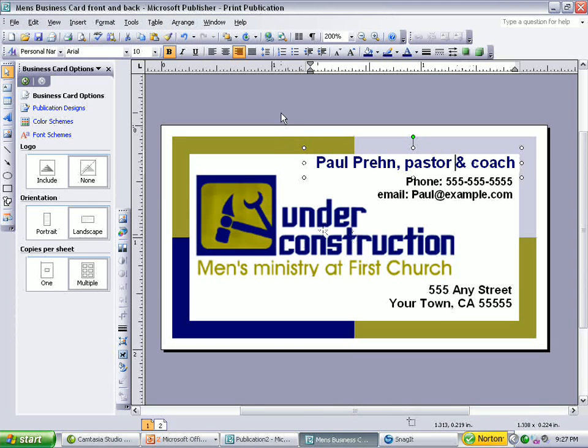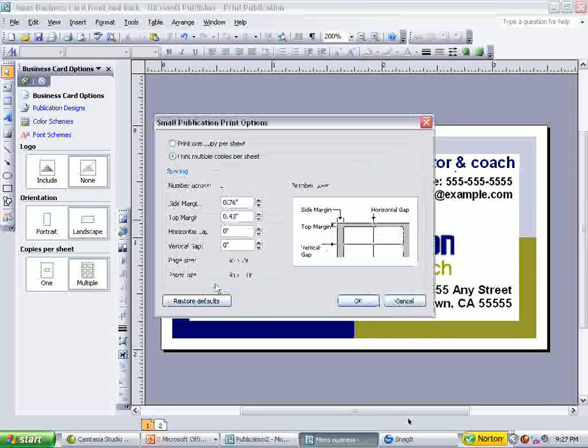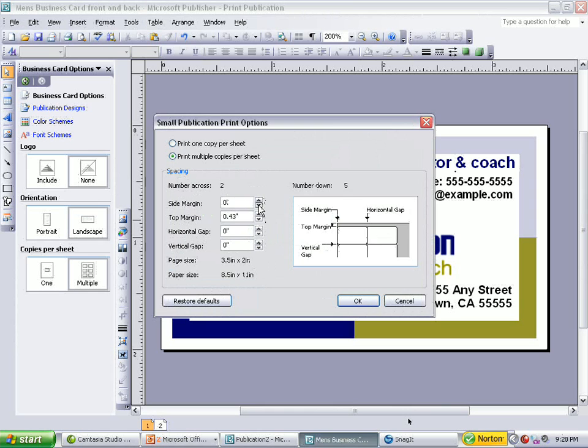Now, we're not quite done. There's one more little tip on working with Microsoft Publisher, because what happens when you say that you want to print it, first of all, you want to click Change Copies Per Page. Now, I have this set up the way that it needs to be set up, but usually when you first go into Publisher to print, it doesn't look like this. What it looks like oftentimes is that there will only be one card or one row of cards.